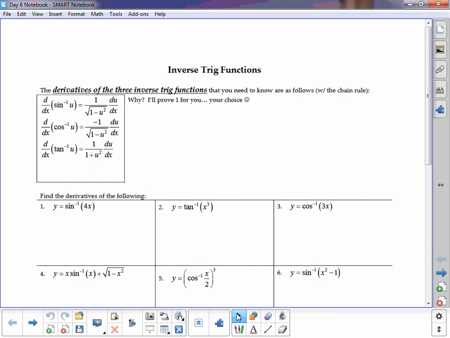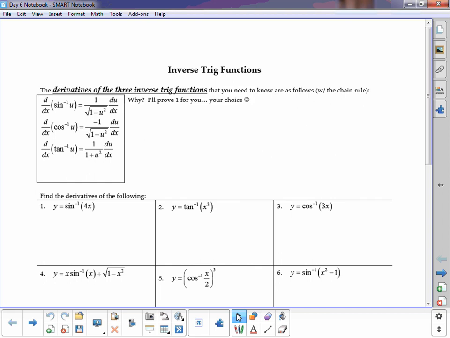So today we are doing inverse trig. We're going to take a look at the derivatives of it as well as integration dealing with it. Now with inverse trig, we are focusing mainly just on inverse sine, inverse cosine, and inverse tangent. What's another way that I could say or write inverse sine? Good, arc sine. So just keep in mind arc sine, arc cosine, arc tangent.